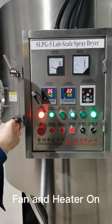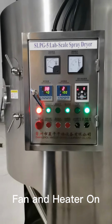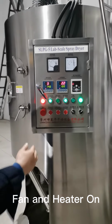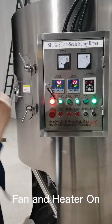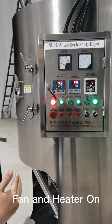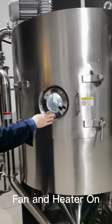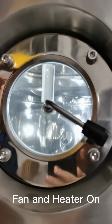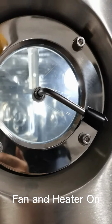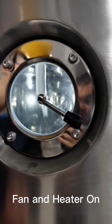So let's just wait for the increase of the temperature for a few minutes until the outlet temperature reaches 80 or above 80 degrees, then we can feed the water in. Here is the inside of the spray dryer before we feed the samples in. So it's very clean, you see. It is polished very well.